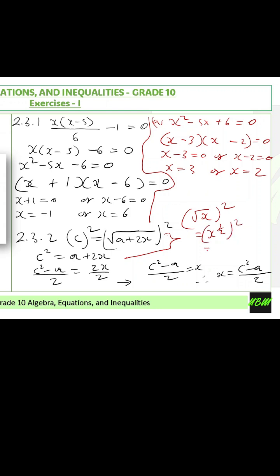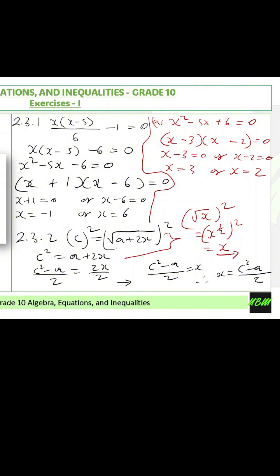And then what do we know about when we have x to the power of a, to the power of y? We multiply the exponents. Therefore, this will be x to the power half multiplied by 2, which is 1. So we'll just be left with x. So that is the step-by-step process that we have done here.